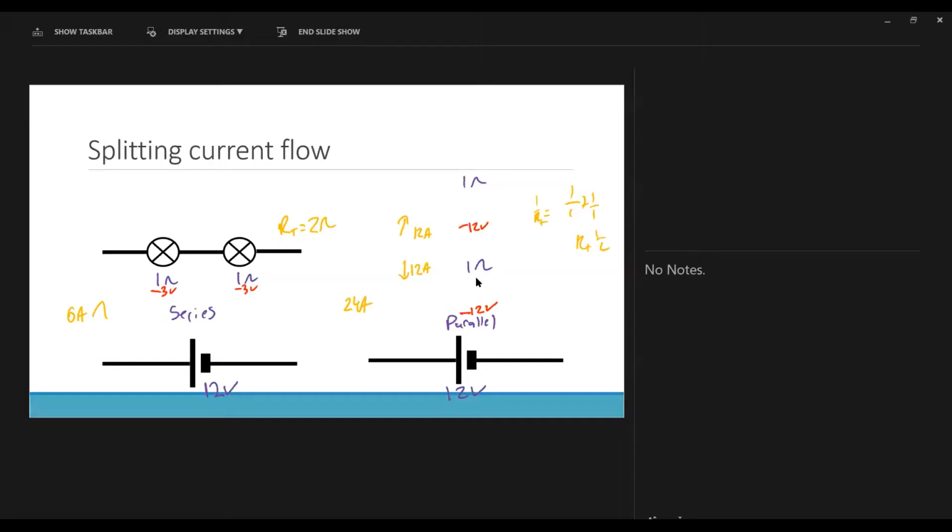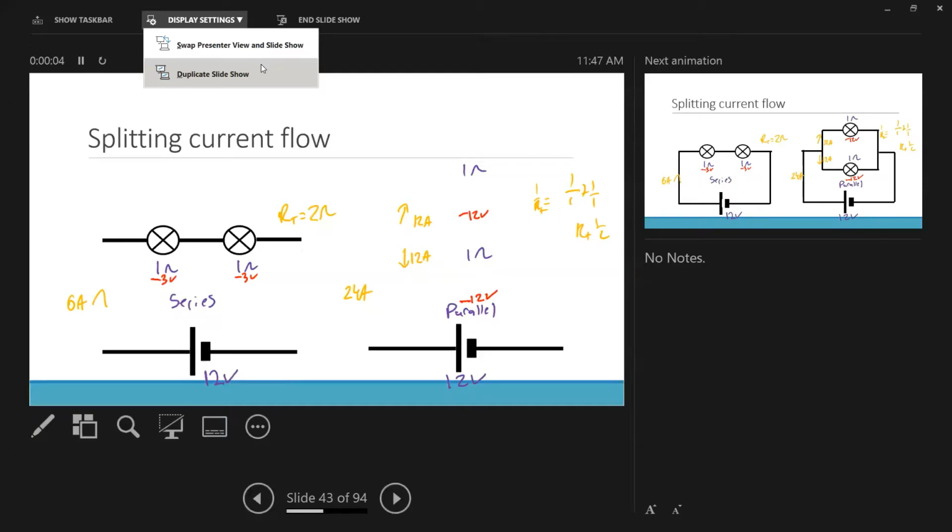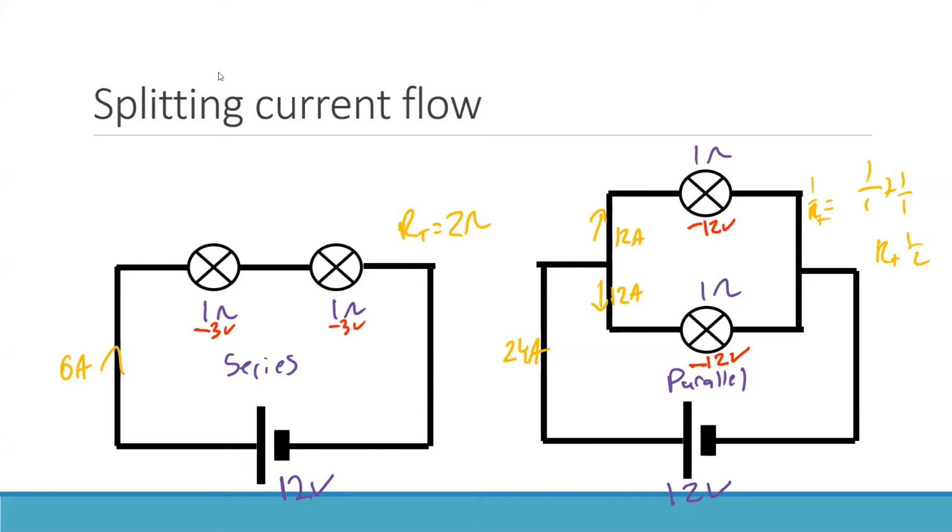So Phoenix says parallel because more volts. Okay. And Phoenix is not wrong. Phoenix is right. He's actually right for 2 reasons. But ultimately, the parallel circuit is going to be brighter. The main reason it's going to be brighter is it's got a greater voltage drop. We've got 12 volts getting dropped across here compared to this one over here where we've only got 3 volts. So that means these are going to be brighter.